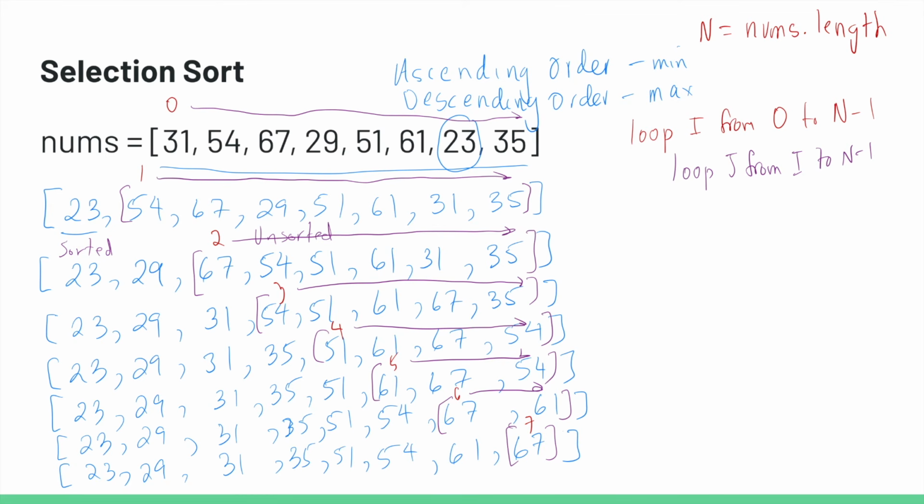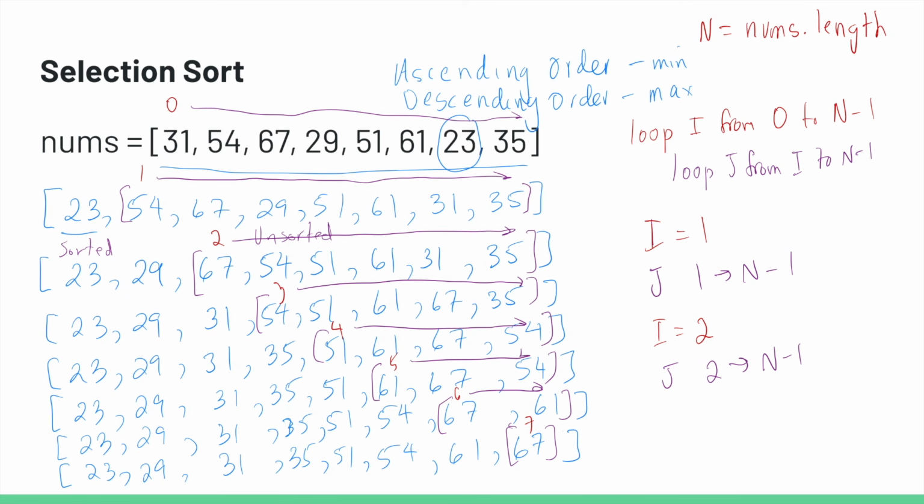So when I is equal to 1, then j is going to go from 1 to n minus 1. When I is equal to 2, then j is going to go from 2 to n minus 1.